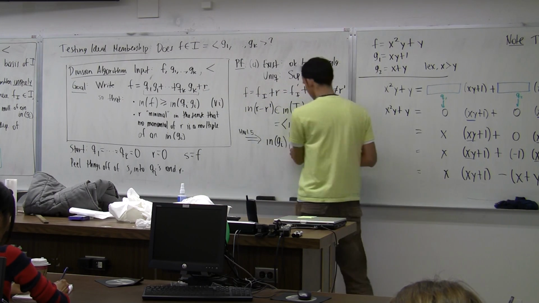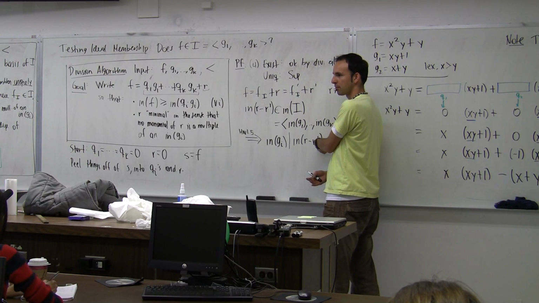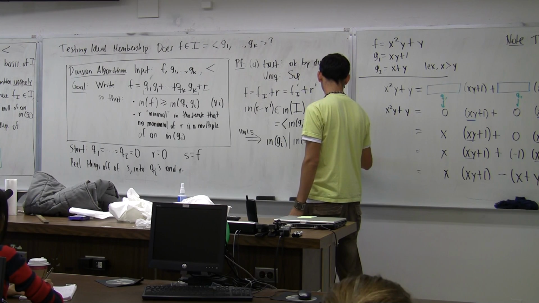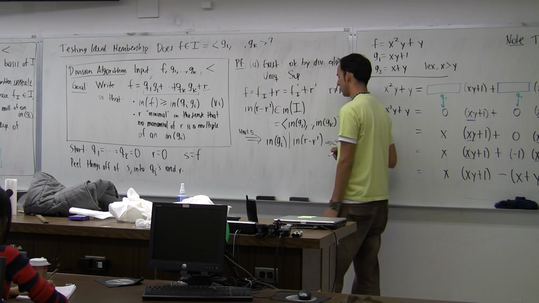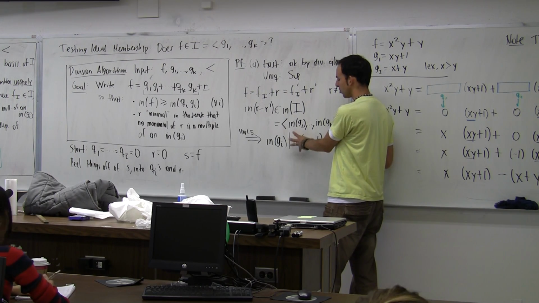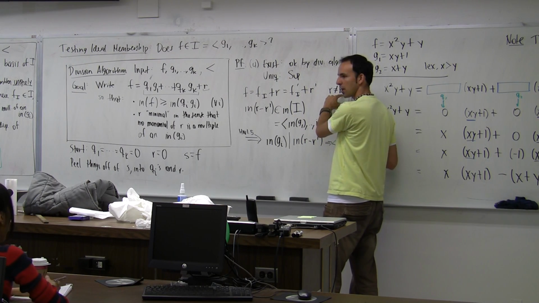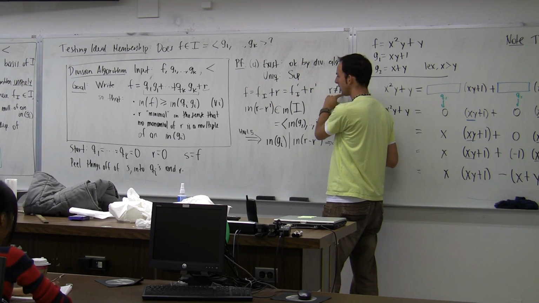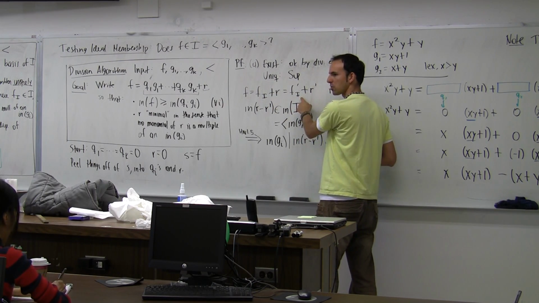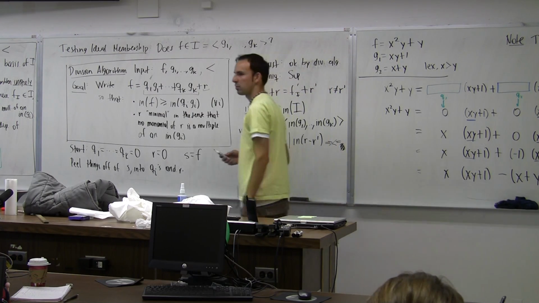But the initial term of r minus r prime has to come either from r or from r prime, so it's not going to have this property. So this is a contradiction. What that shows is that actually r minus r prime is 0, and there's really no terms here. So that shows that my assumption that r was not equal to r prime is false. Really, r and r prime are the same, and therefore f_I and f_I prime are also the same. So that proves part A, proves uniqueness.